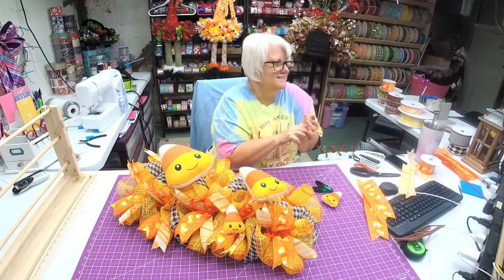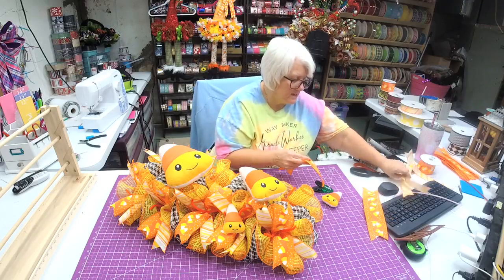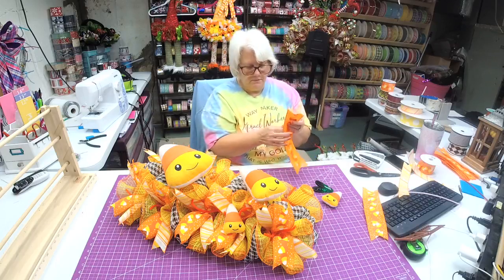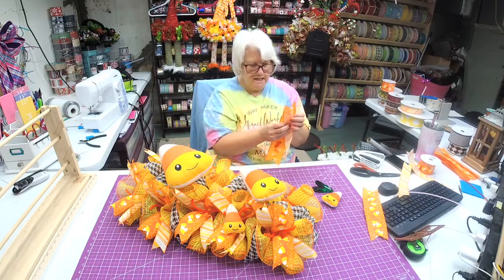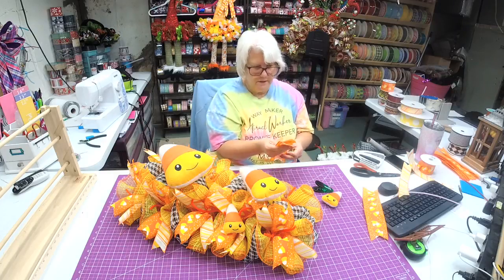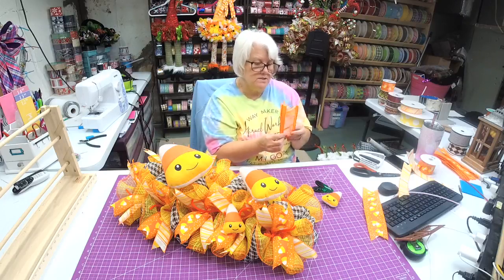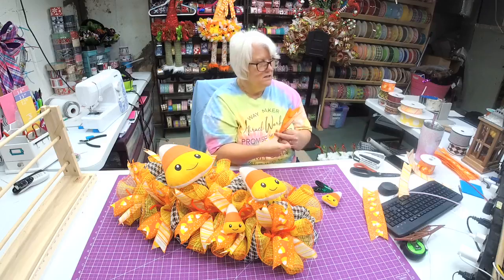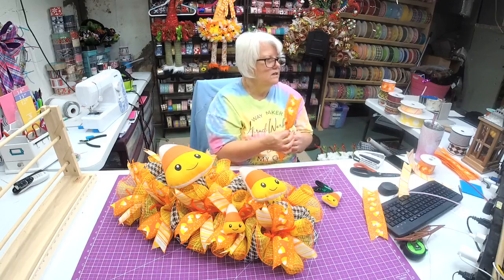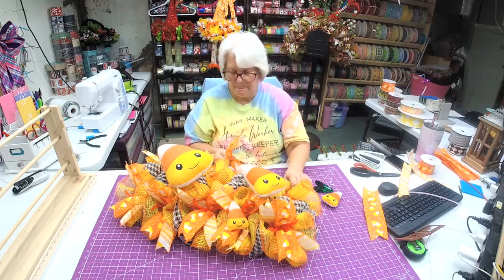Yep, she does. Oh, my husband says when I leave for work, she cries, and when I get home from work, she's like, oh my gosh. She won't even go outside right away when I get home from work. She watches me. Sometimes if I go stand outside, she'll come out. Not yet, but I am going to be working on some.